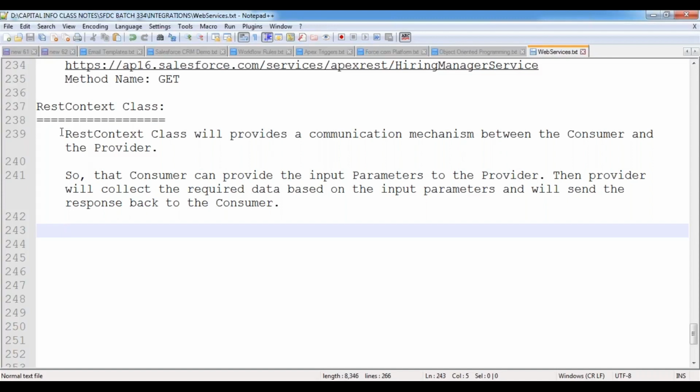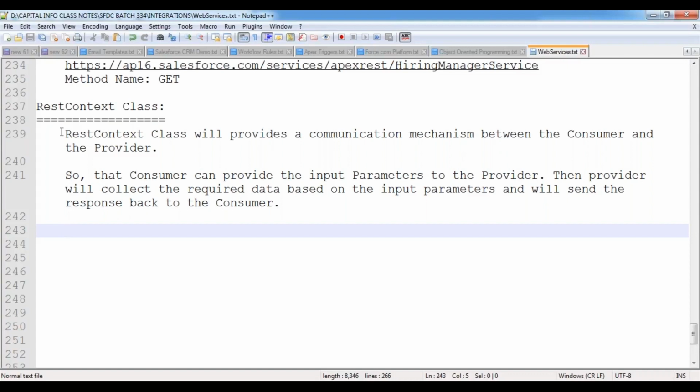Now, in this case, how can we pass them? Whenever we are passing the input parameters to this provider, the provider is going to be collecting that information in the form of two inner classes. What are those two inner classes?